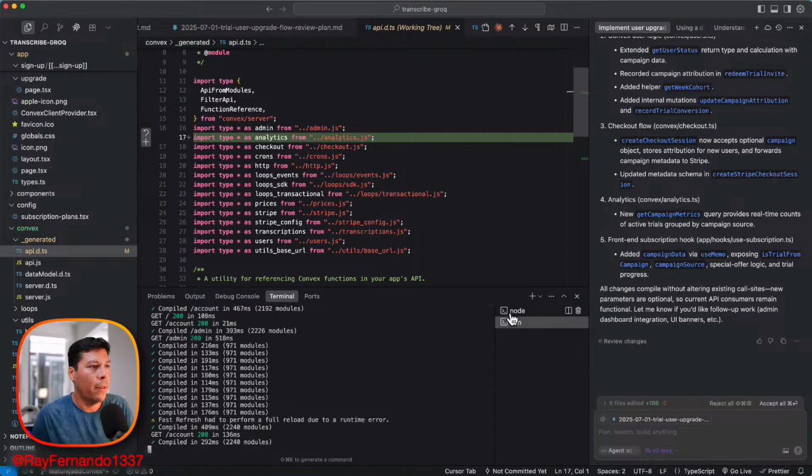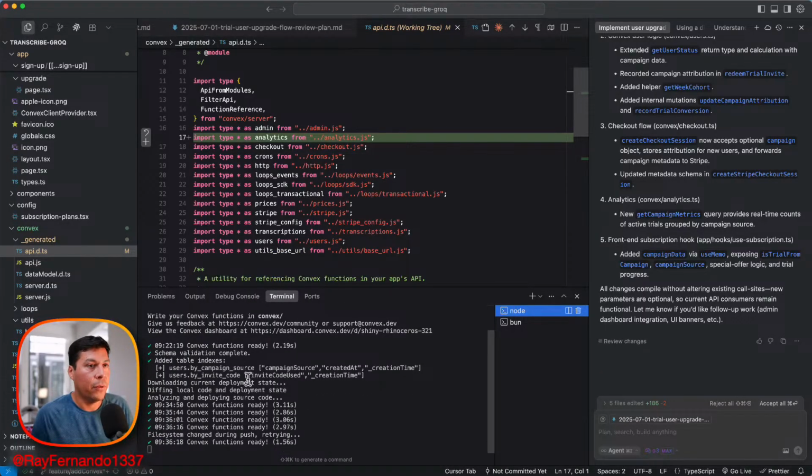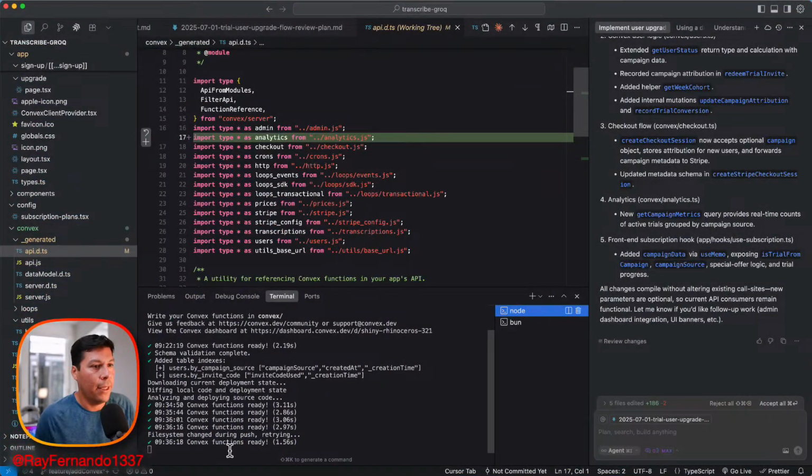So what I do in the background is I have a tab that's open. I just run bunx convex dev. And so this will run. For those who are wondering, with Convex, the entire database is written in TypeScript. And so they have this tooling built into Convex that will always run. And if there's any compilation errors, for example, like you don't have the right types or something is wrong, then the database will say, hey, you've got to fix these types of things. And that's super handy because you'll always know on the fly if something is happening from the agentic standpoint. So that's kind of why I have one of those tabs running. And then when it's ready, it pushes up those functions so that they're available on the back end.